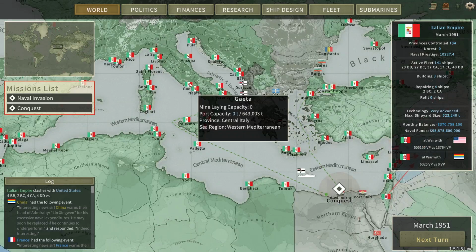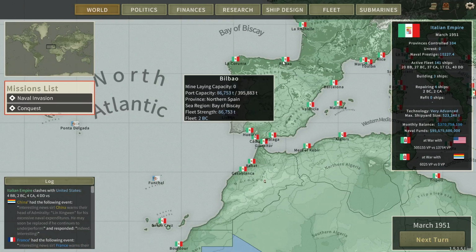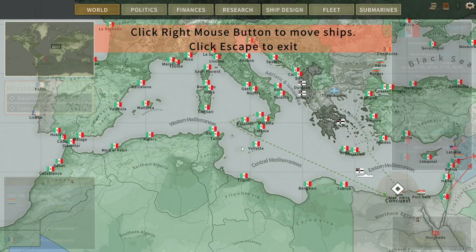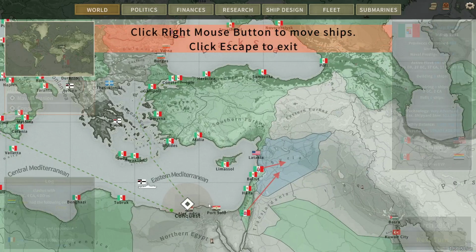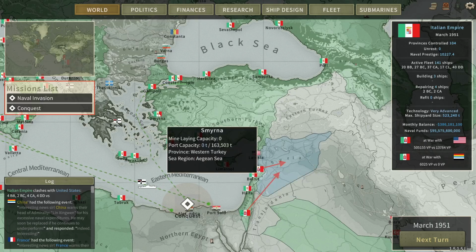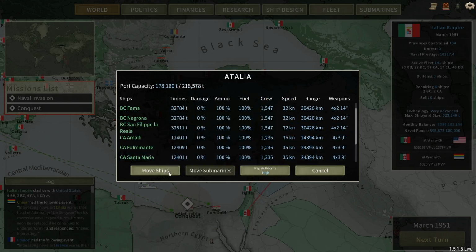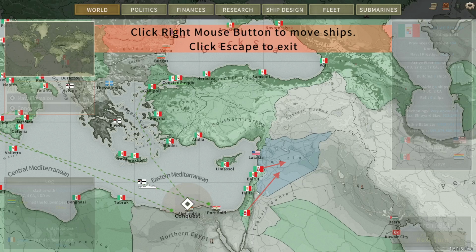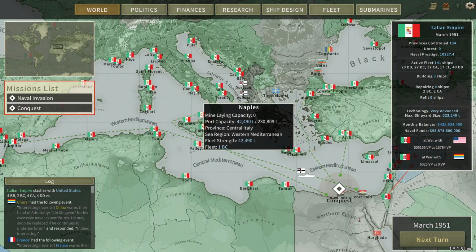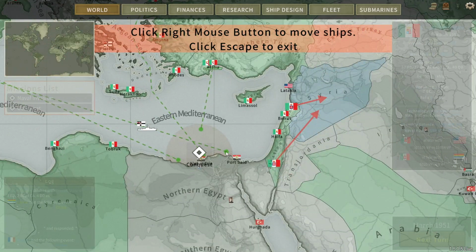Do we have another battlecruiser force here somewhere? I should have. We've got Doria and Tiramisu. Here we go, Donzellas. Those are the ones I was looking for. And there's the copy. You can also join in.